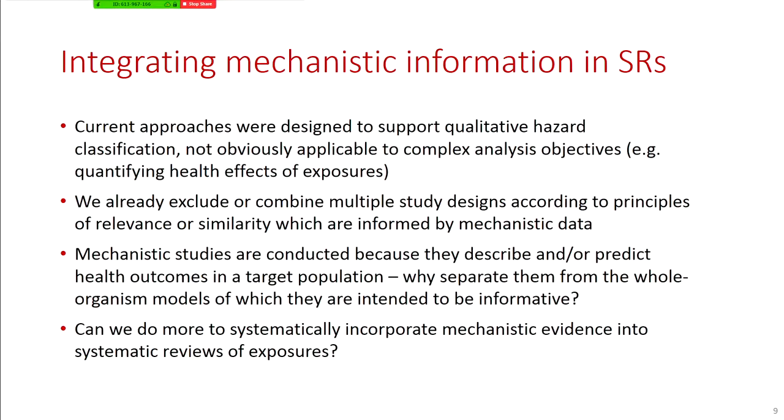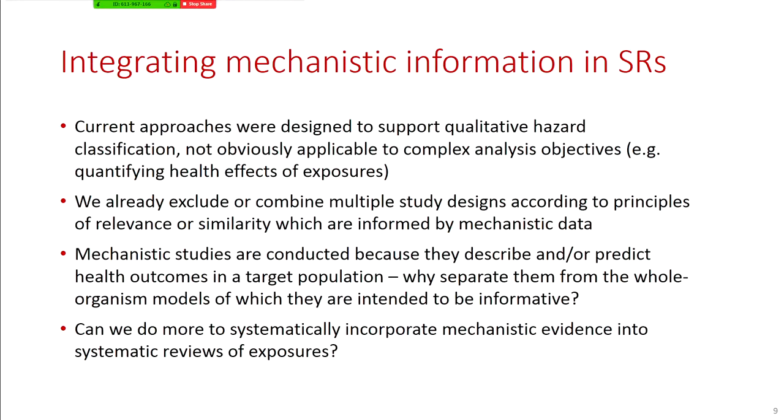We do already make decisions about which studies we include in our systematic review and how we divide the evidence up into streams based on mechanistic data anyway. So we might decide that, say, this kind of Wistar rat model for a particular exposure is not really relevant to understanding human health risks. That would be a decision made on mechanistic evidence, but we're using that information in terms of parameterizing our review. We're not actually necessarily integrating that information late in the process. It's like setting it up.